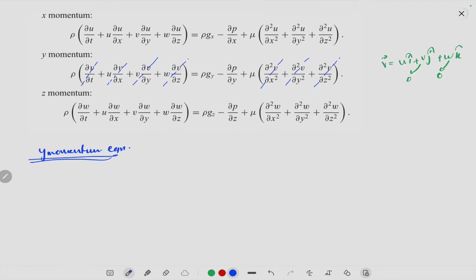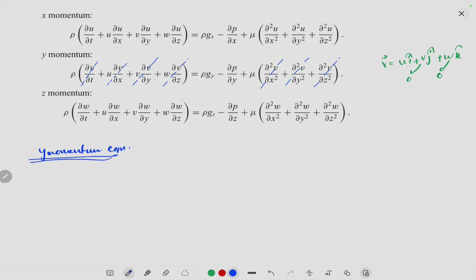Now please note that the side view of the problem that we are studying is this. These are my 2 plates, and the fluid is there between these plates, and this plate is moving at velocity u. Just be careful with the axes, because in this case I've taken y in the vertical direction, so that's why gy will be non-zero and gz and gx will be 0. Okay, so let me rub this out, as it will not be useful to us while writing the y momentum equation.